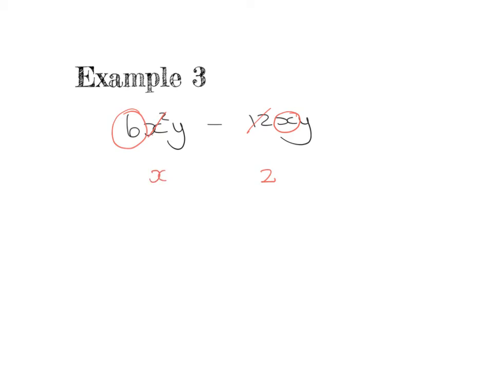How do I know that? This is to the power 1, and this is to the power 2. So it's 2 minus 1. Remember, if you divide with exponents, the exponents get subtracted from one another.